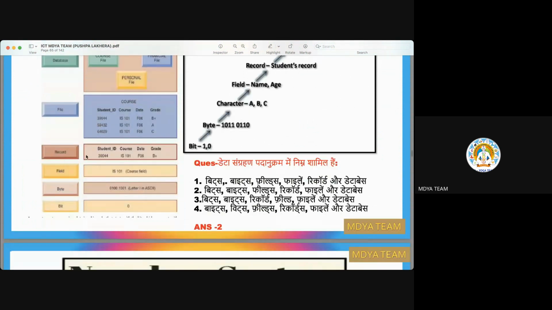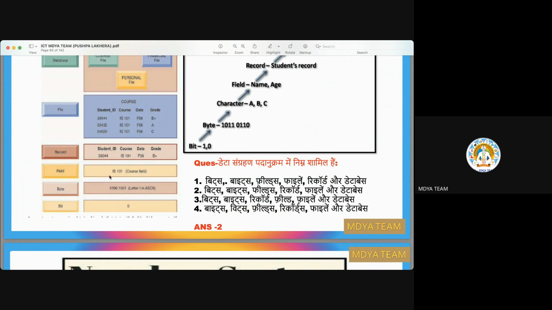Now a record means a particular entry, like this roll number, this ID has this course, this date, and this grade. So this is a record of a particular student. Then field. Field means a particular column, whether it is the course, the date, or the grade.